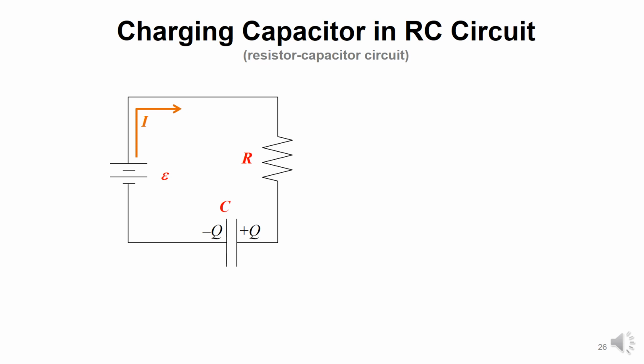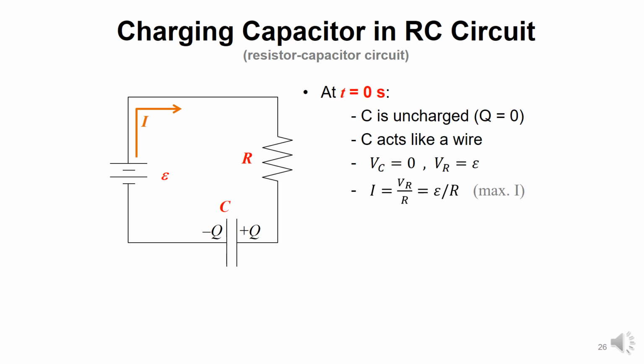All right, let's look at this picture now. We have an RC circuit, and we have the resistor and capacitor in series, and we are trying to charge a capacitor. So we have a battery, we have a resistor of resistance R, and we have a capacitor of capacitance C connected all in series. The battery has a voltage of E, and suppose it starts off with a current of I. So let's look at the different scenarios.